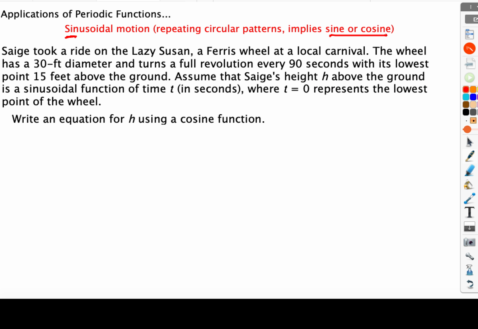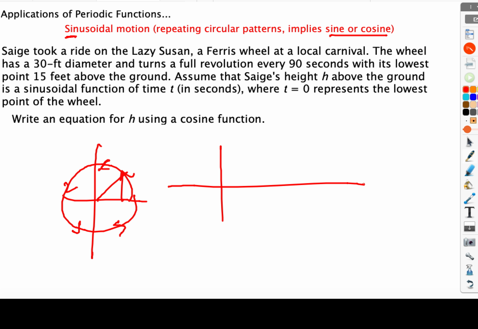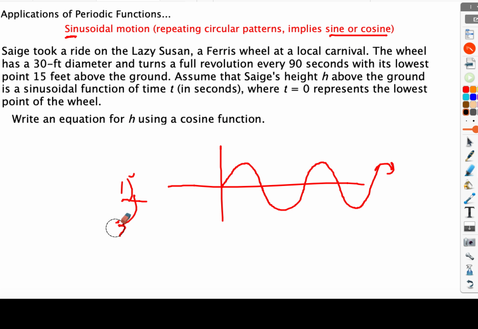A lot of times we think about the way around the circle, the unit circle stuff, where we can set up angles and draw them out. But again, as we travel around that circle, remember that we've also talked about functions or motion. The height around the circle goes up and down, and as we go around the circle, it just keeps repeating itself in a pattern. So the main idea of sinusoidal motion is basically to model that with a periodic function.